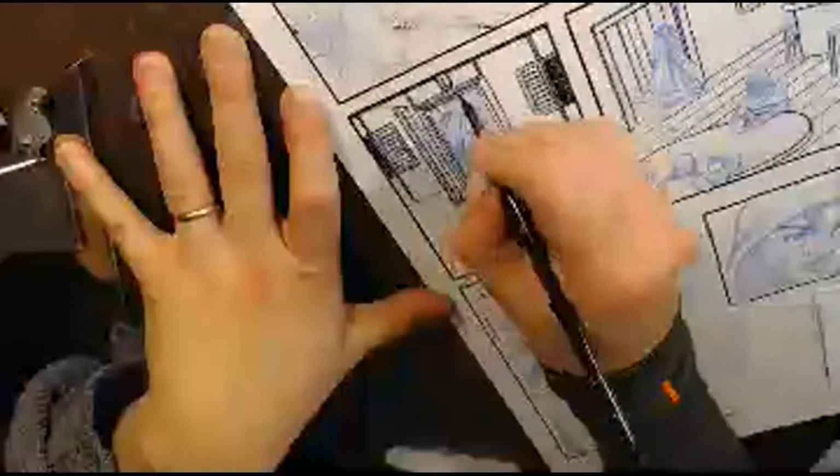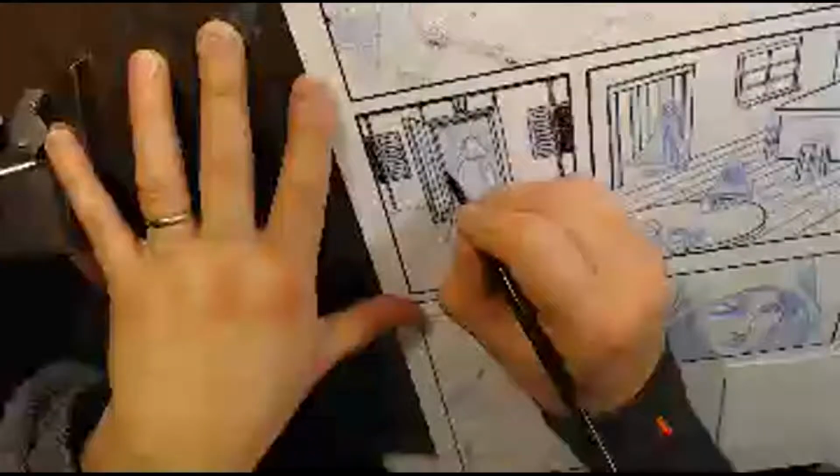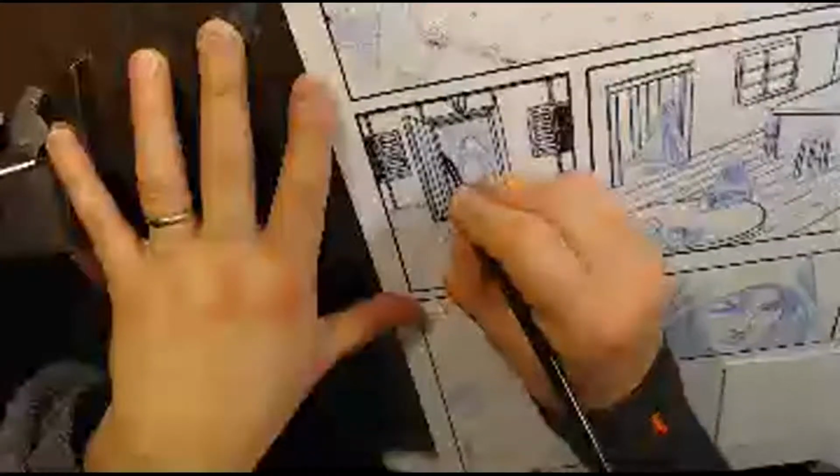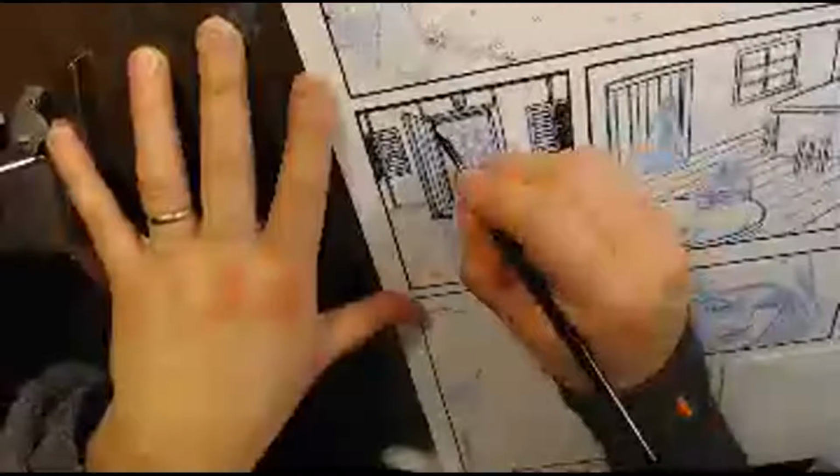Keeping those textures in with the perspective. In this case, a 1-point perspective, because everything's going toward this character walking in the door. Because it's just so important. Maximum drama.